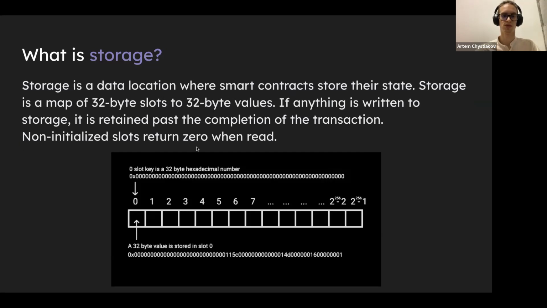Non-initialized storage is the one which hasn't been written into. So here on this diagram, for example, we have written something into the slot 0, but slot number 3 is untouched. You still can access this slot, but it will just return the 0 value, so 0 in 32 bytes. But yeah, you still can do it.